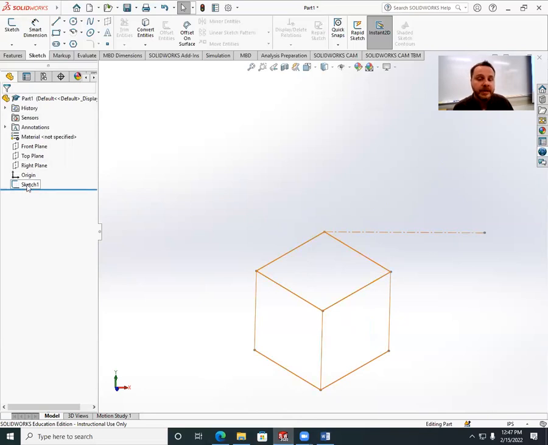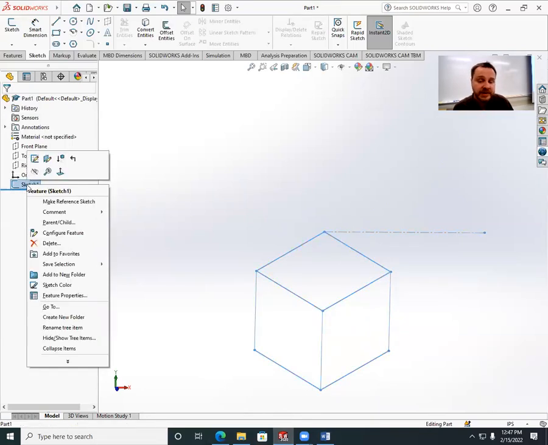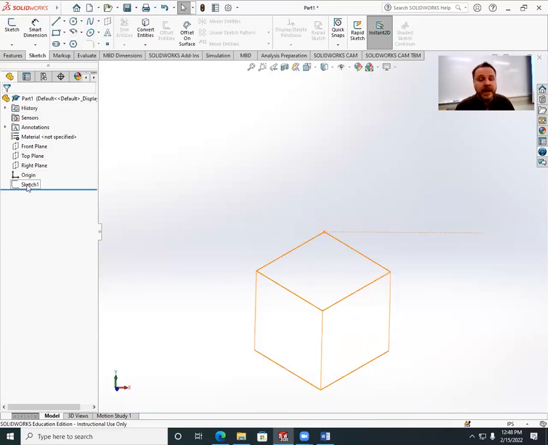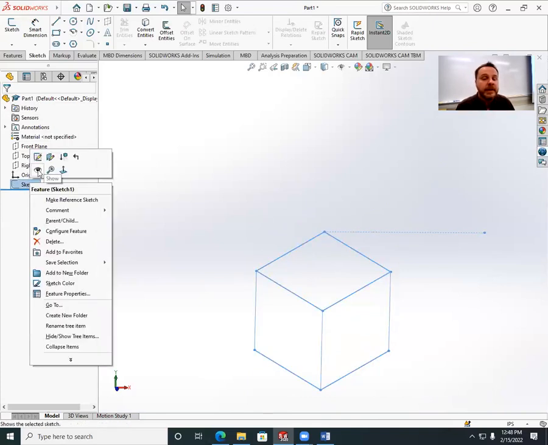If I right click on something, a sketch in this case, notice there's this eyeball that's got a line through it. If you hover over it, it says hide. I can hide just about anything in the manager. If something is hidden and I want to bring it back, most of the time I can right click on it, and if the eyeball doesn't have the line through it, it's just the eyeball, that is show. That will turn it back on.